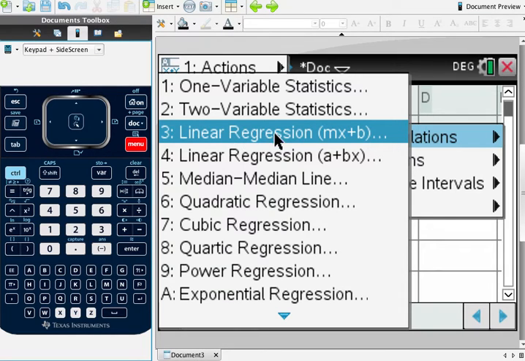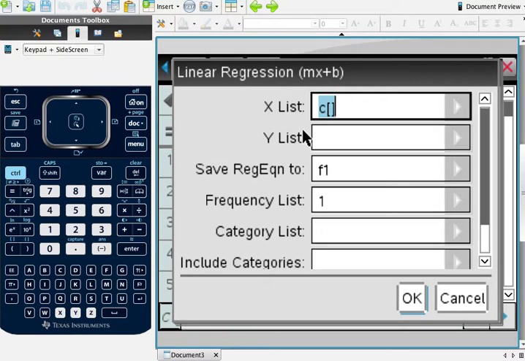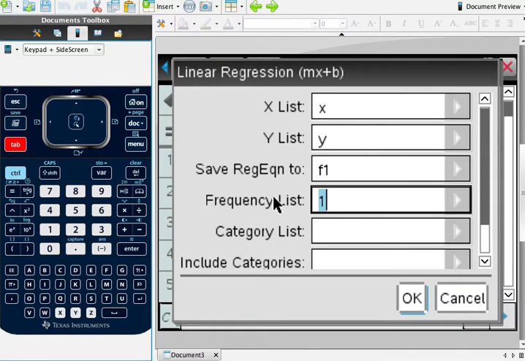So today I want you to click on linear regression, mx plus b, which is the equation of our lines. And now it's asking you, well, what did you call the x list and what did you call the y list? Well, we called the x list x. We called the y list y. Now to get between these tabs, you can either use the mouse to click on them. You can use the up and down arrows. Sometimes you can hit enter. And if all else fails, you can use this tab. Tab will go between the different ones. So if I hit tab, it just goes between them.